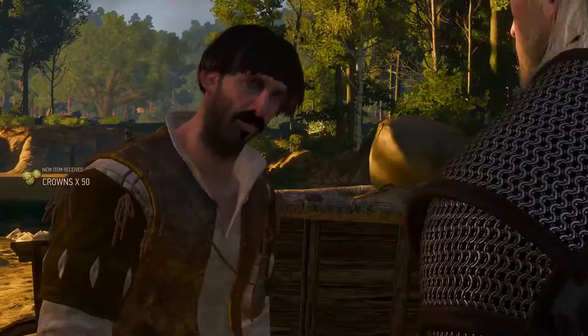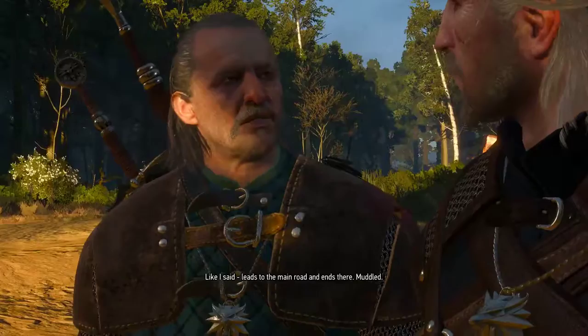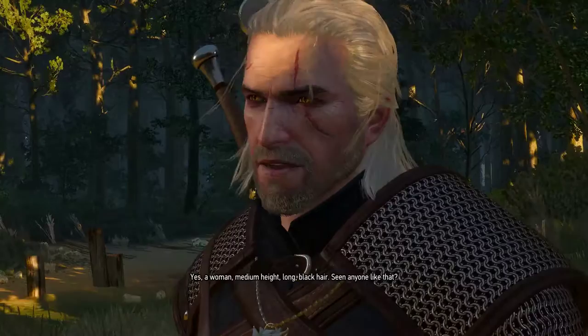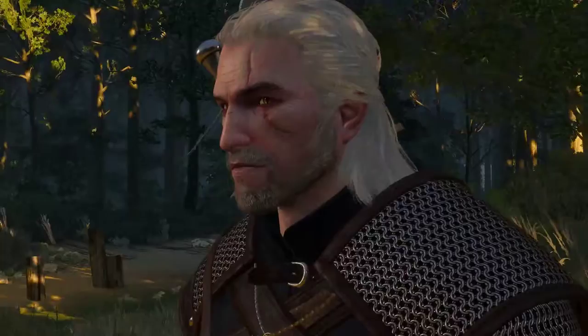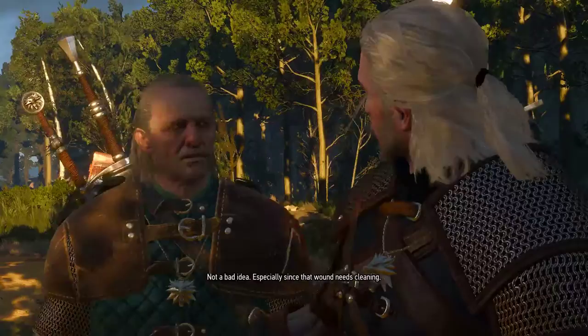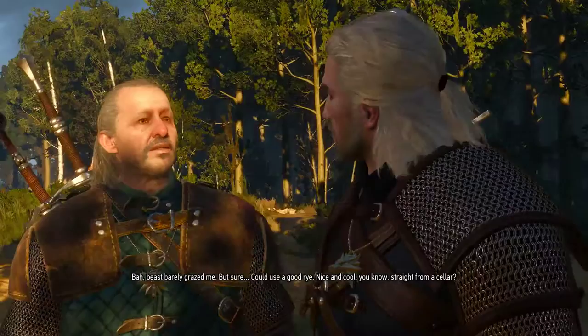Like I said, leads to the main road and ends there, muddled. You seek someone? Oh, yeah, maybe you can tell me who it is. A woman, medium height, long black hair. Seen anyone like that? No, but there's an inn here in White Orchard. Sole one around, gets its share of travelers. Perhaps you'll learn something there. Oh, that'd be dope. Not a bad idea, especially since that wound needs cleaning. Yeah, super beast dope. Barely grazed me. But sure, could use a good rye, nice and cool, you know, straight from a cellar.